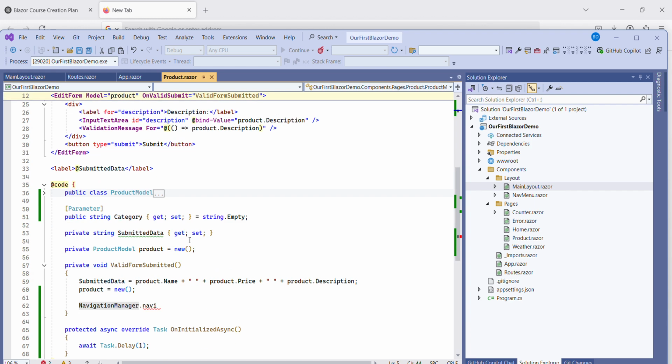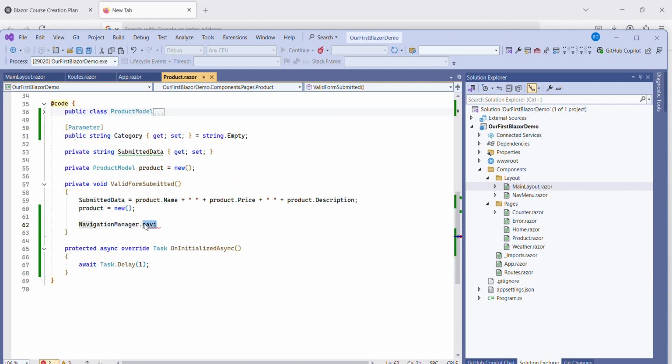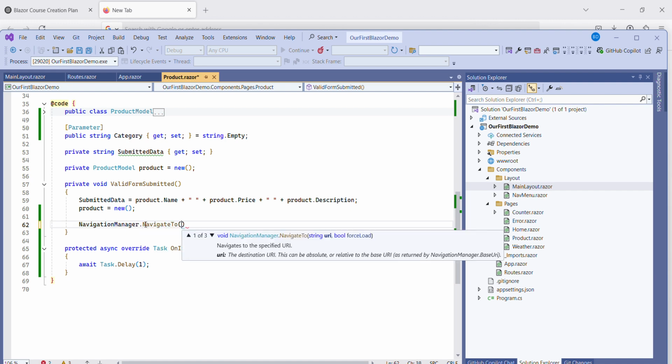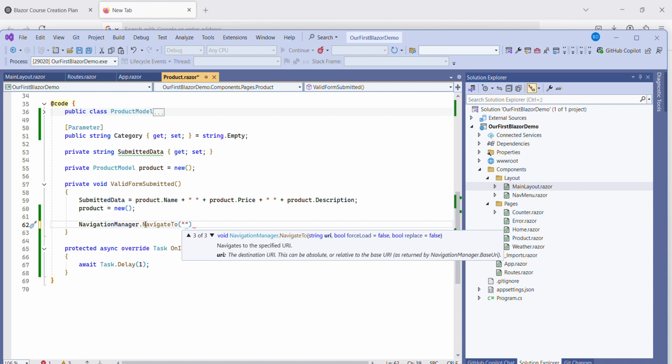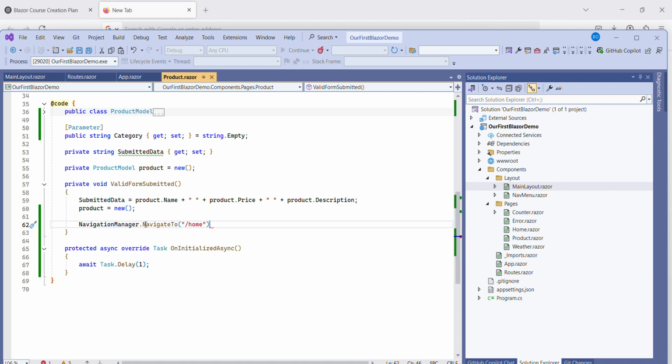Now using this manager, you are able to navigate to any URL that you want. Like on the valid form submit, I want to redirect to the home page. Fine, so now let's check this.